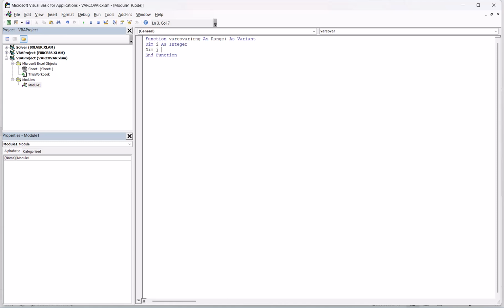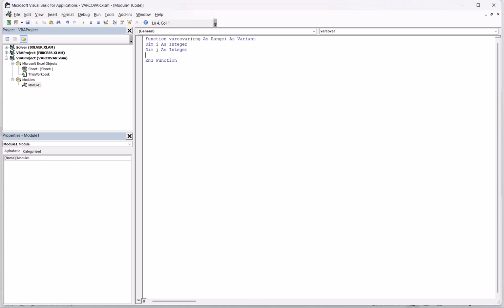And what we're doing here is we're creating these 2 variables that are integers. They start at 1 and then go 1, 2, 3, 4, 5 to the number of counters that we need. And I'll show you this as we get to it. And we use these in a loop to calculate all of our covariances and our variances for our different variables.